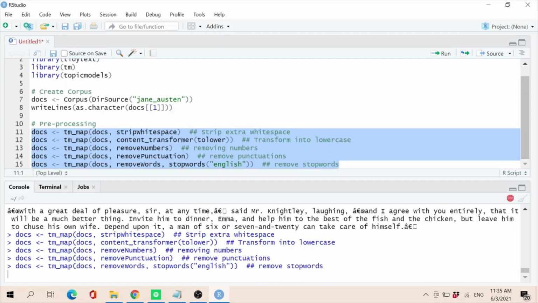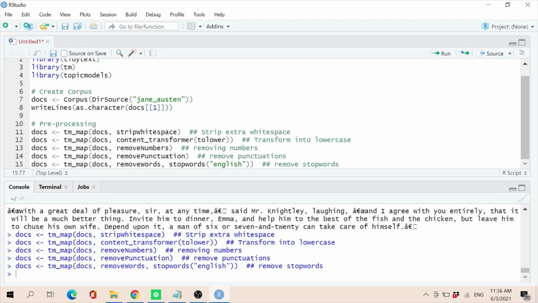It will take some time, because it depends on the memory size of your laptop, or also the size of your corpus. If you have a lot of documents inside this corpus, it will take a long time, but this takes less than 10 seconds to finish, so that will be fine.